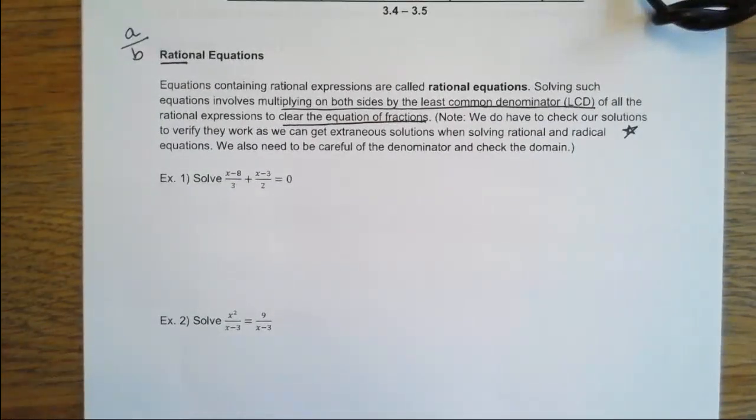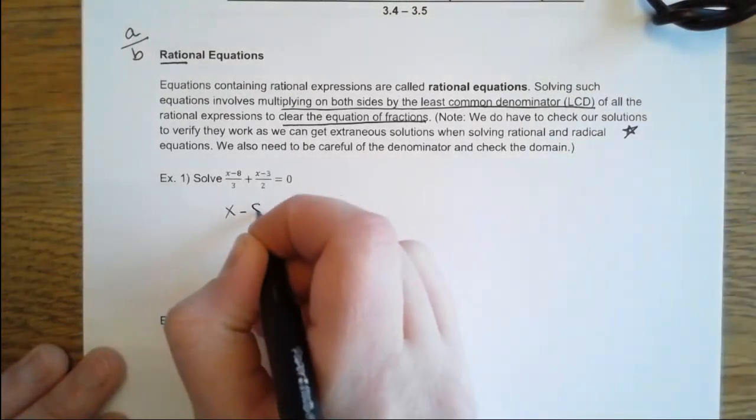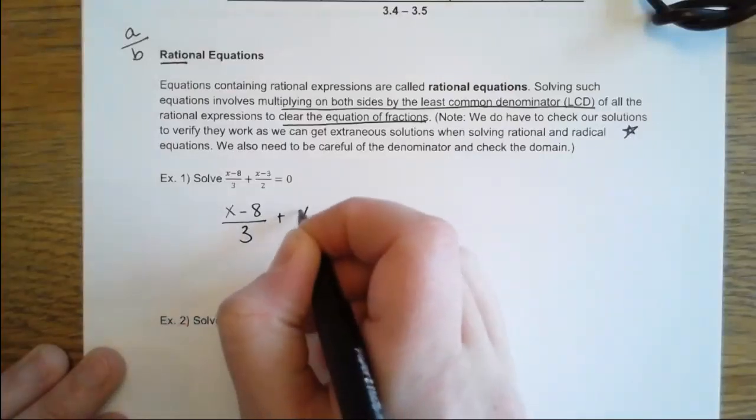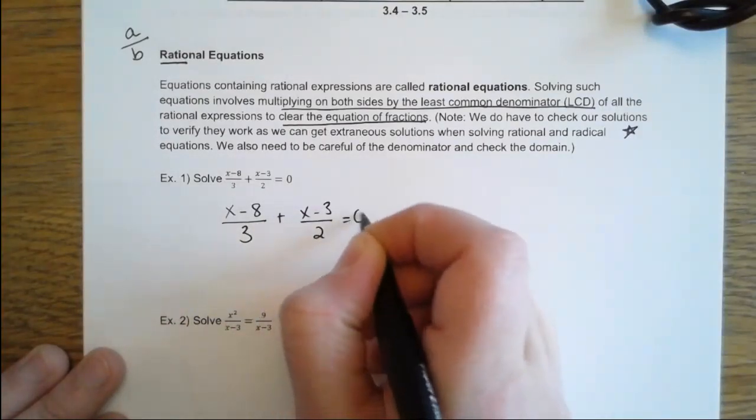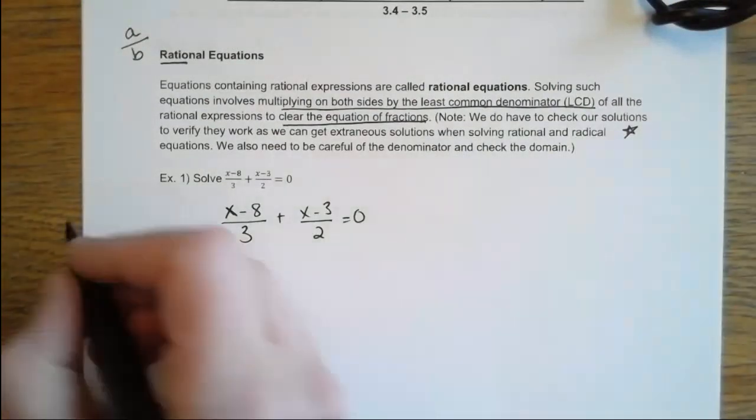All right, so let's look at our first example here. And I'm just going to rewrite this because it's a little bit hard to read and see. It's a little small. So for our first step, I'd really like to clear out the fractions. If there are parentheses first, or anything easy that you can do to simplify, I do still recommend that. So if I had parentheses and I could use the distributive property, I would probably still do that first. But otherwise, except for those very basic simplifying techniques, I want to cancel those fractions pretty early on in my solving process. And I'm going to do that with the LCD.